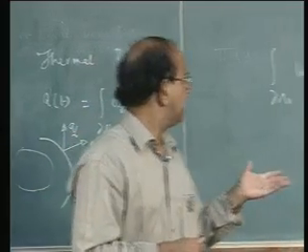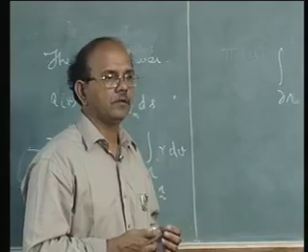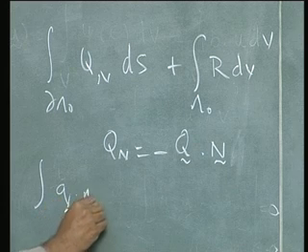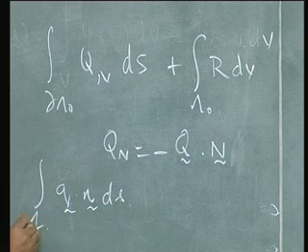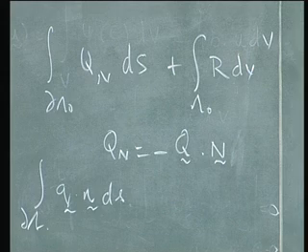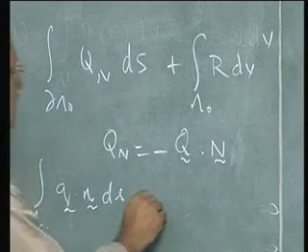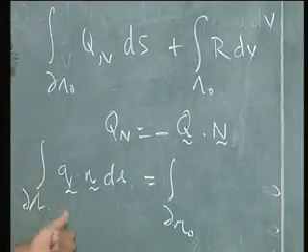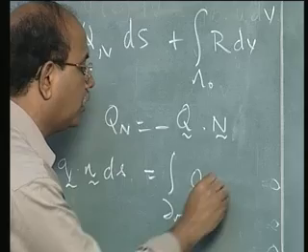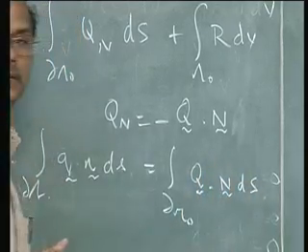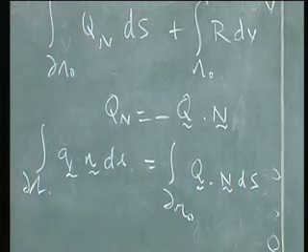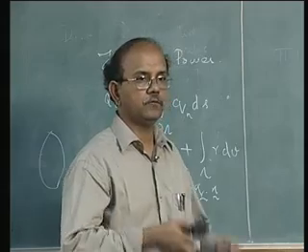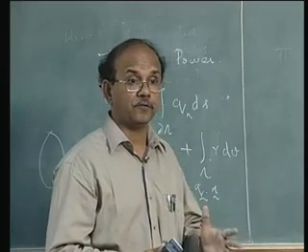In fact the relationship between them is very straightforward, and what we mean to say is that q dot n d small s, which is taken at the current configuration, is equal to what is taken at the reference configuration, and that is given as Q dot N d capital S, both of them indicating that the flux comes out from the surface of the body, and at a particular point of time they are the same.